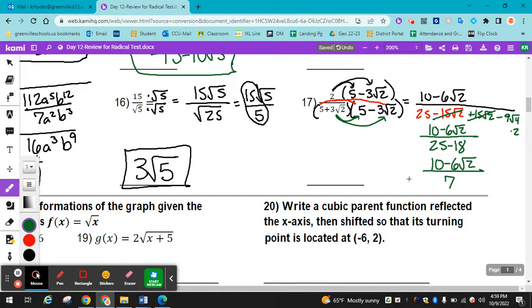7. And then you always need to check if all of your terms are divisible by the same thing. That square root of 2 doesn't have to have the same common factor. But 10 and 6 are both even, so they have a factor of 2 in common, but 7 does not. So that is your final answer. And you'll see later on we do simplify some of those.